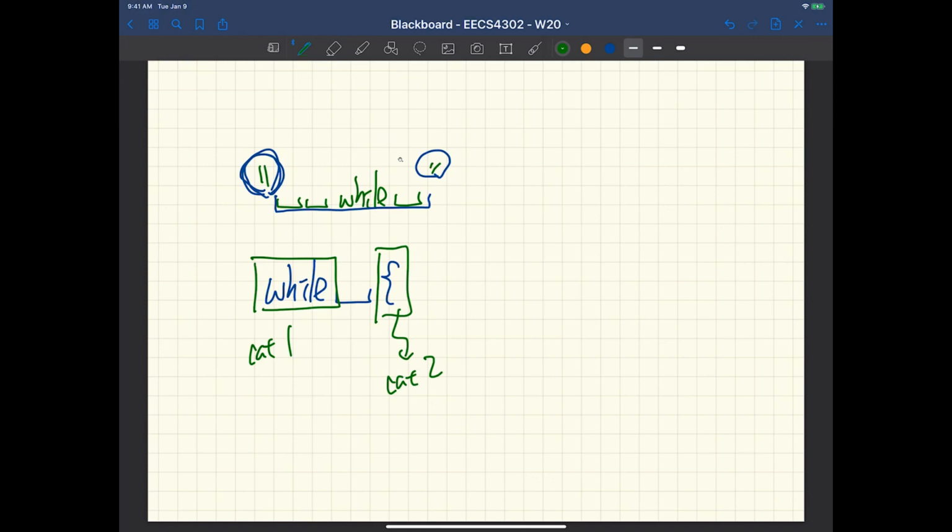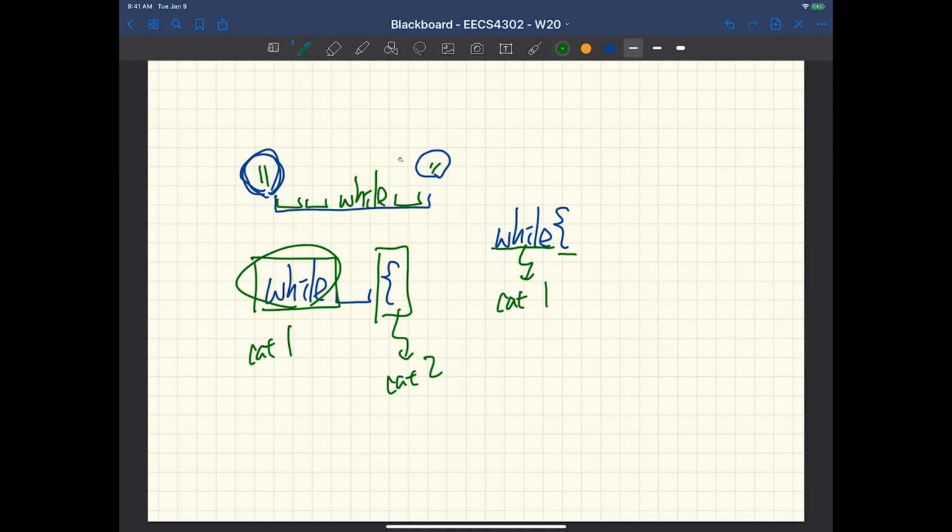The maximal munch question was this. If you do "while" over here, let's say I put exactly this, no white space. Basically, what's going to happen is, up to here, after exactly over here, we thought category number 1, like this, is already matched. However, since we got more to be matched, we want to go a little bit further.